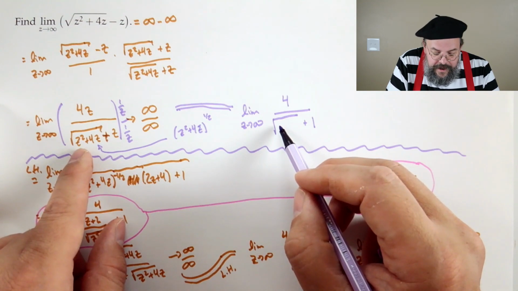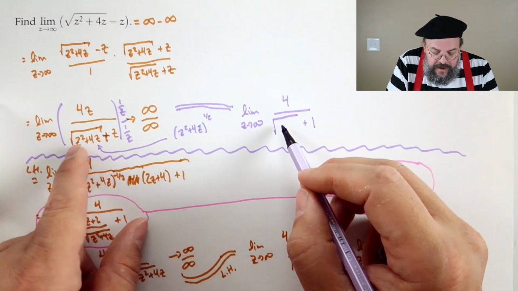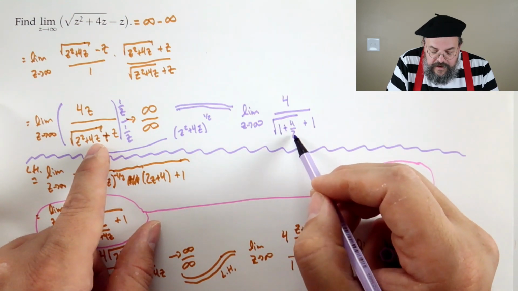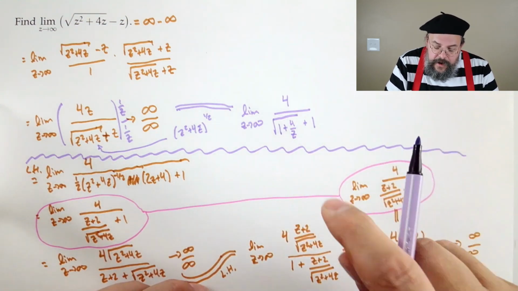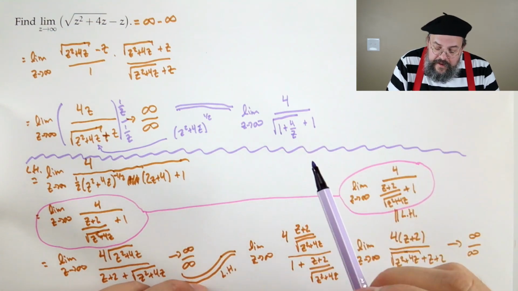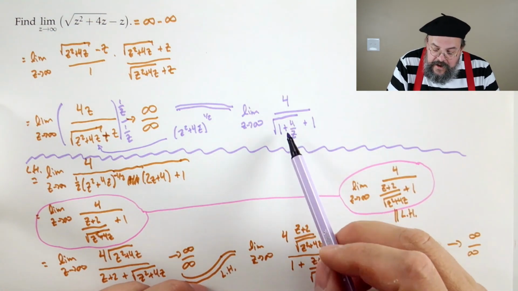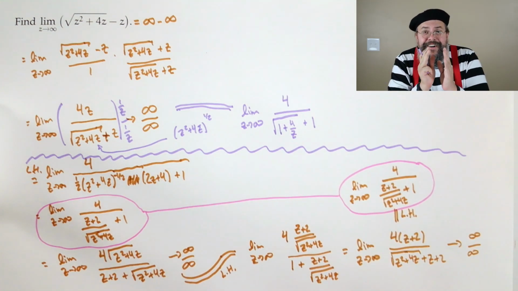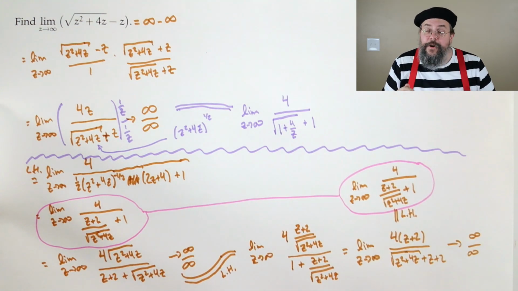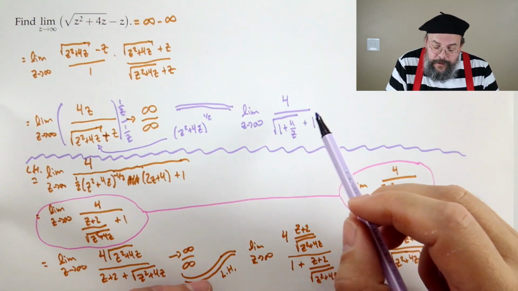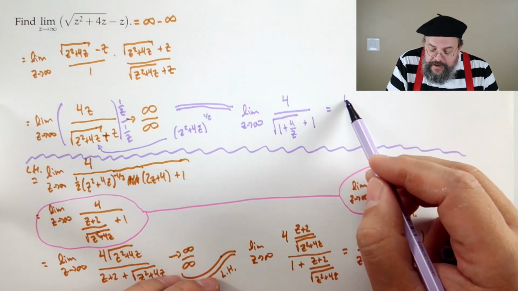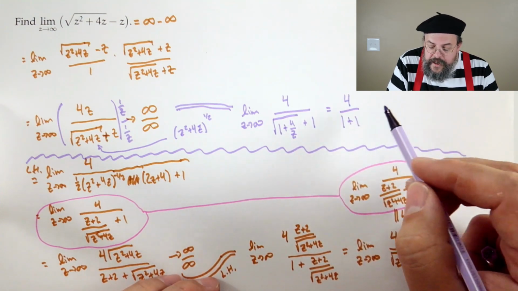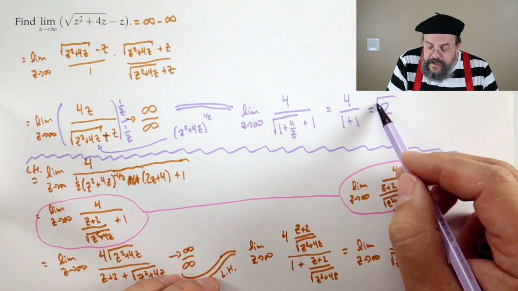So z squared over z squared, because remember, that's going to go as a z squared into the square root, is 1. 4z over z squared is 4 over z. So what do we have? Well, the only place that z now shows up is right here. And it's as a 4 over z. 4 over z is going to get small, tiny, go to 0. So what do we end up with? Upstairs it's going to 4. Then the square root of 1 plus 0 is 1 plus 1. And therefore our limit is 2.